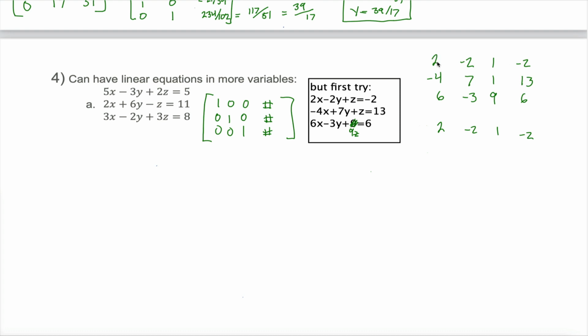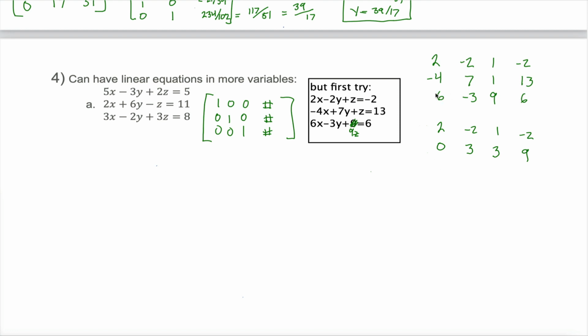Because 2 times this 2 gives me a +4, and -4 plus +4 gives me the 0 that I want. 2 times this -2 gives me -4, and 7 plus -4 gives me +3. 2 times this 1 gives me 2, and 1 plus 2 gives me 3. 2 times this -2 gives me -4, and 13 plus -4 gives me +9. Our next step is to get a 0 in this position.